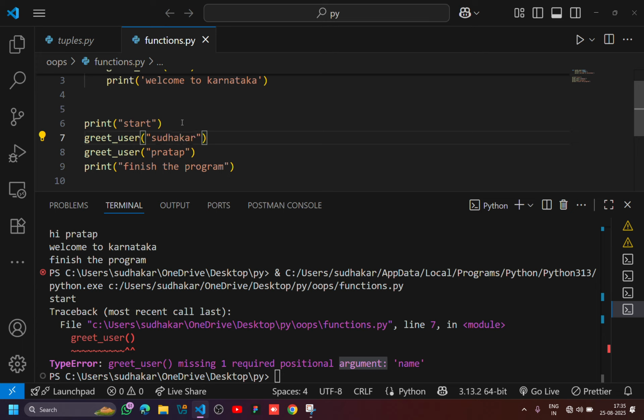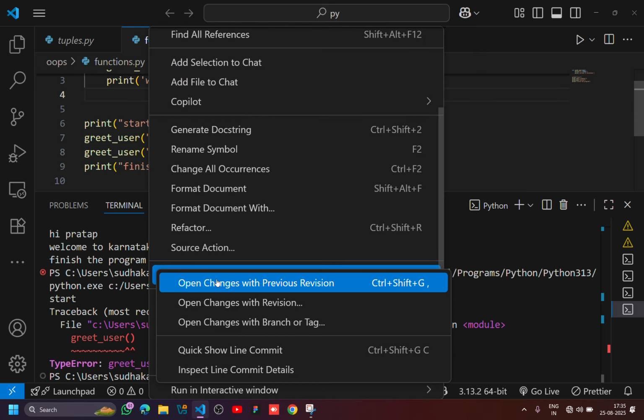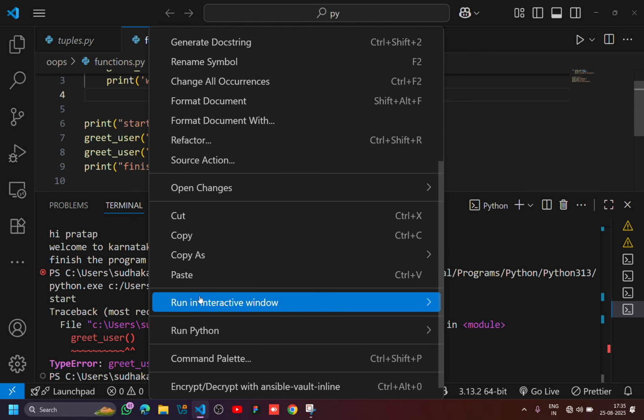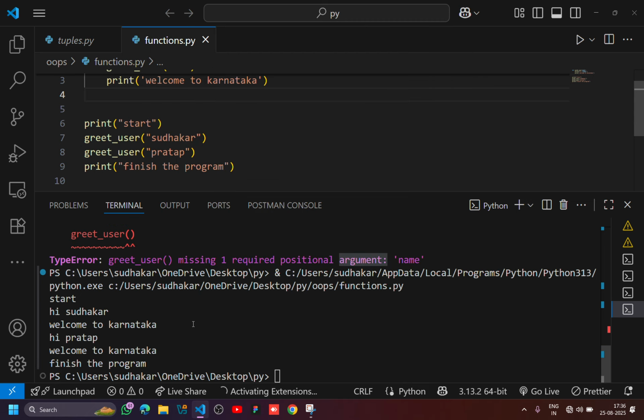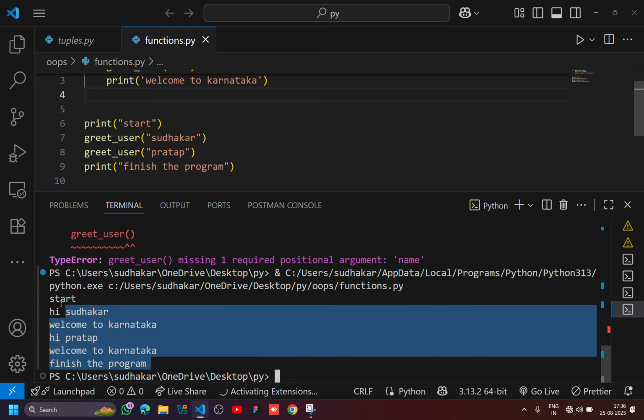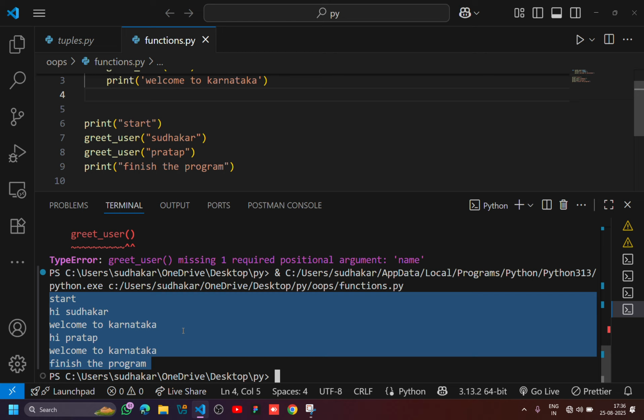Okay, I will bring it back and run our program, to check whether it is running or not. Let me check one more time. We will see the output printed on the terminal. And one more thing, guys, we can also define multiple parameters.